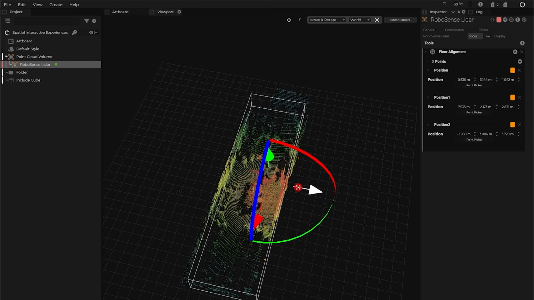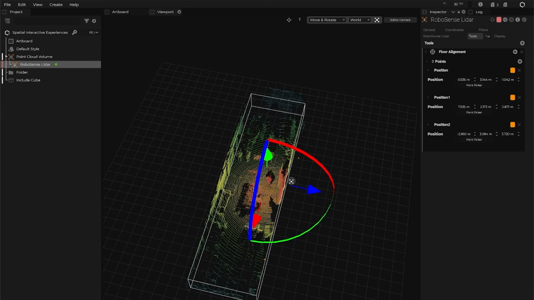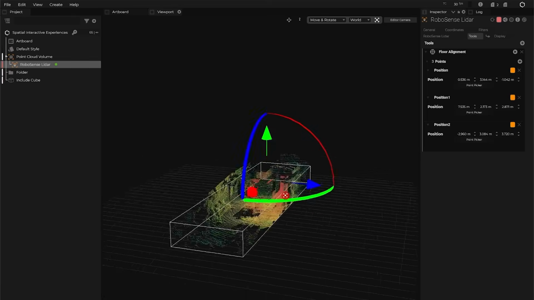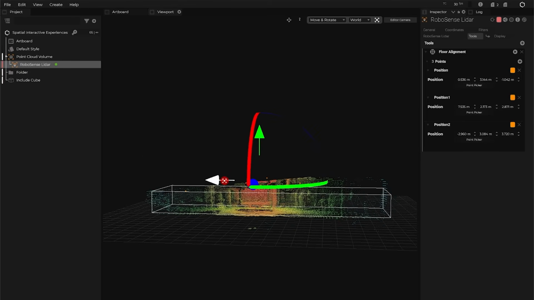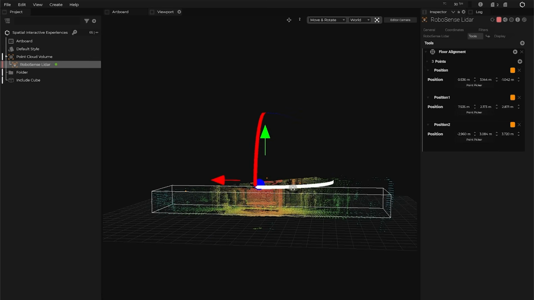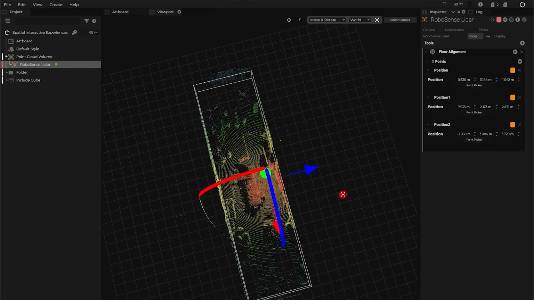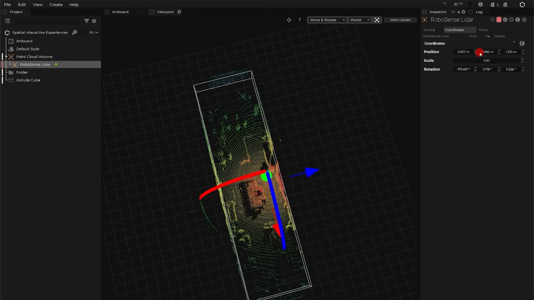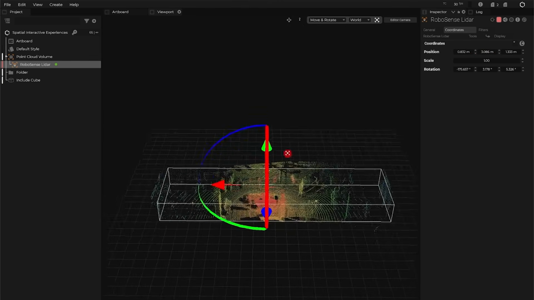Then you can just move the handles and move that around. We would maybe rotate that just a little bit. And let's see, that looks pretty good here. We might just want to slide that back a little bit. And that's how, very roughly, you can already line things up. And of course, I can easily come in here into the coordinate system and nudge these things around for more fine-tuned alignment.